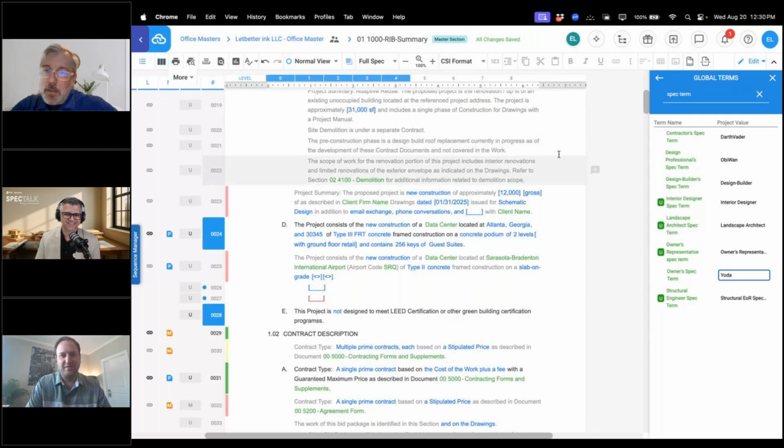That's right. So now that I've done this, I can go back. I can print my entire document again. I can search for the terms owner, contractor, and architect and find the rogue agents.